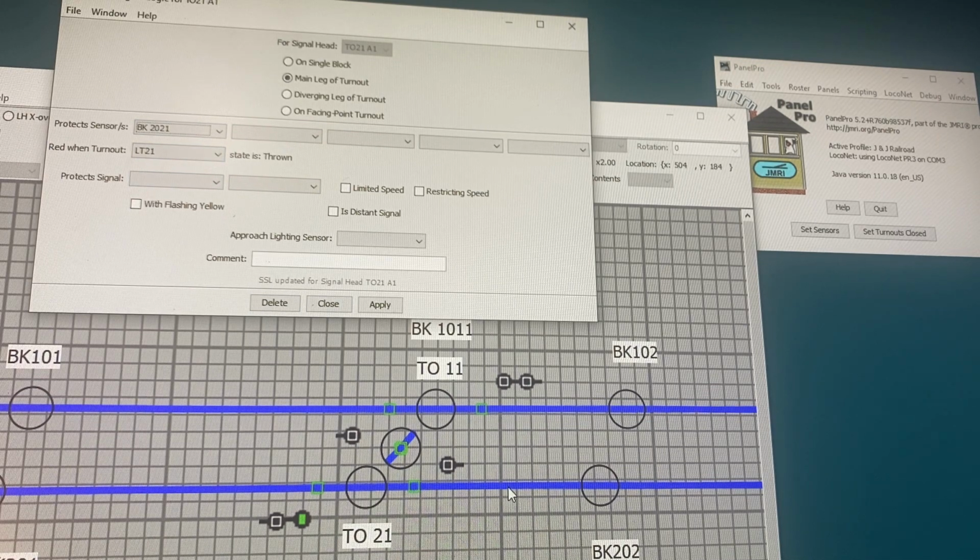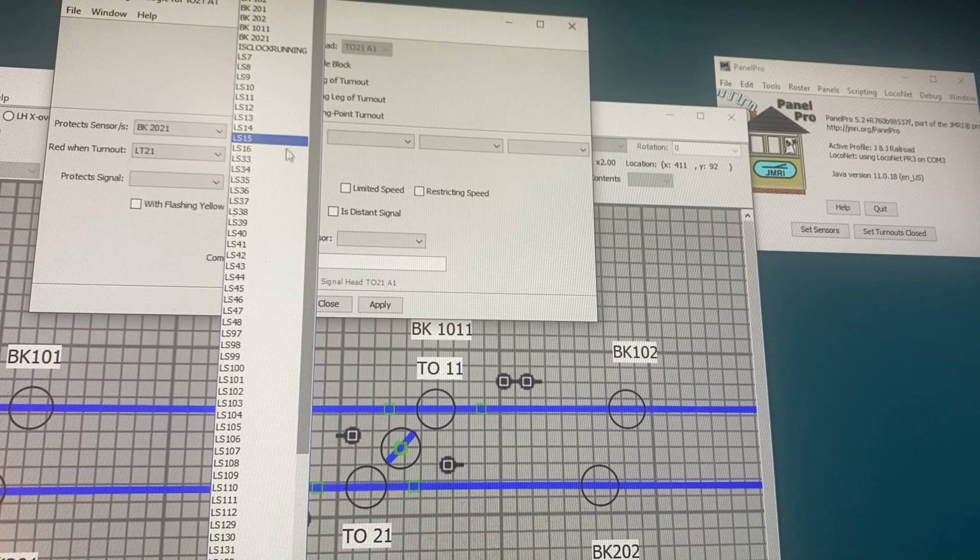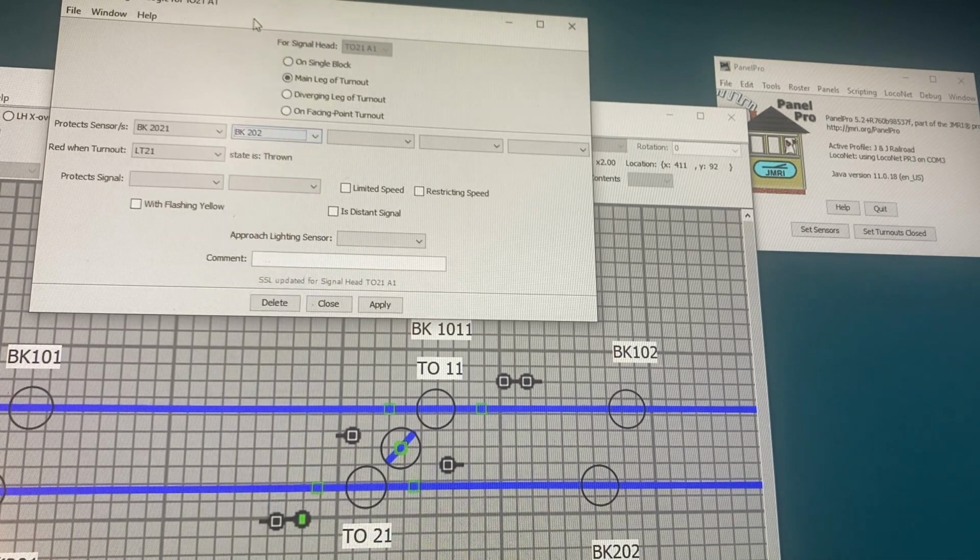All right, we've got that. How about block 202? There's no signal right now at the beginning of block 202. So shouldn't this light also be red if there's a train over here, because we don't want to go past here until that block is clear, since there's no other light to stop traffic. So up here we choose the drop down box and we want block 202.